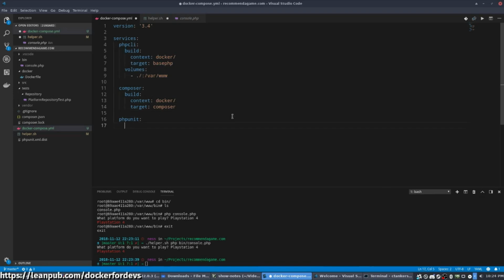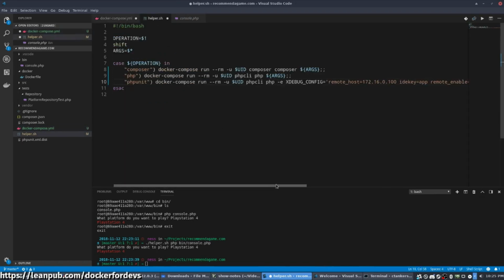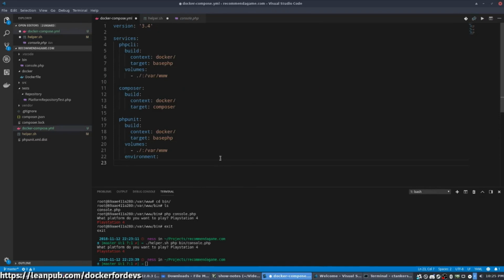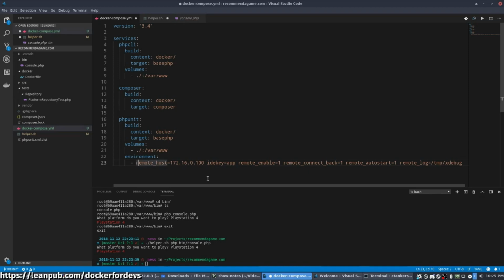It's going to be basically the same thing as the CLI, but instead we're going to have an environment set, and we're going to need to steal all of these. So we're going to move these over. And if I remember correctly, it should be this syntax.